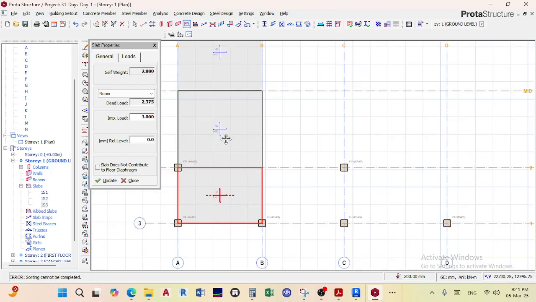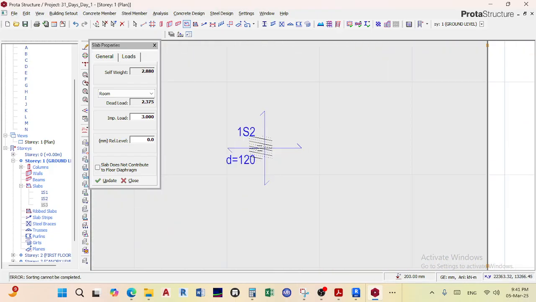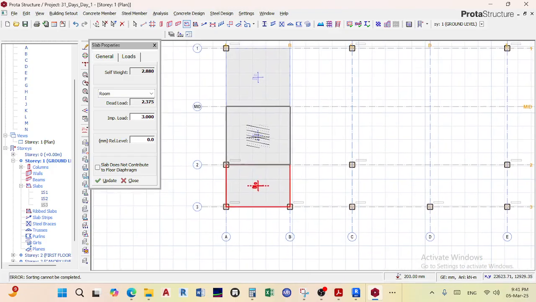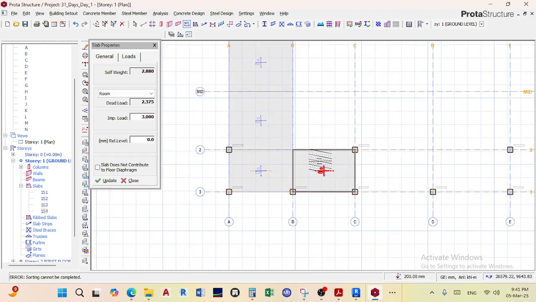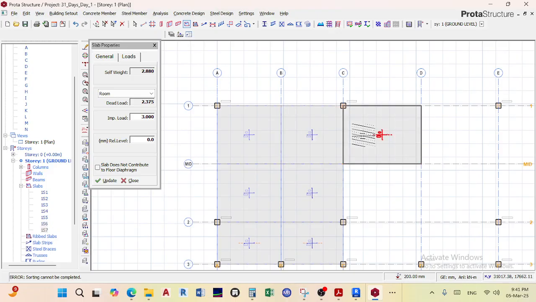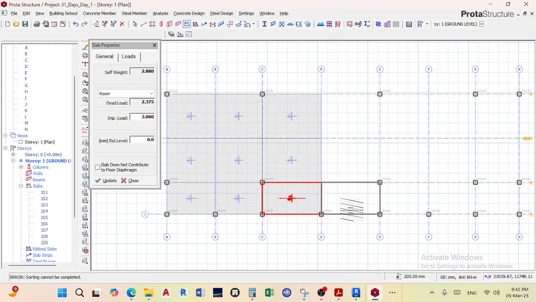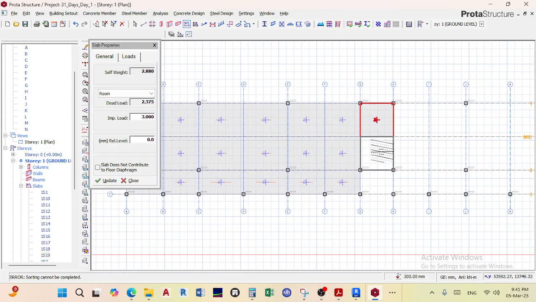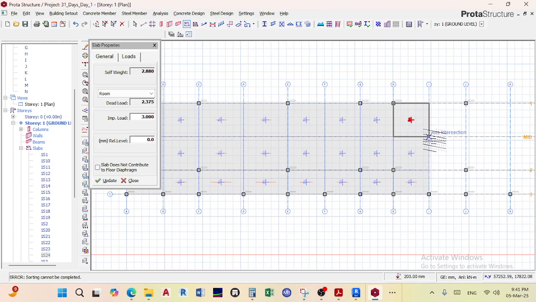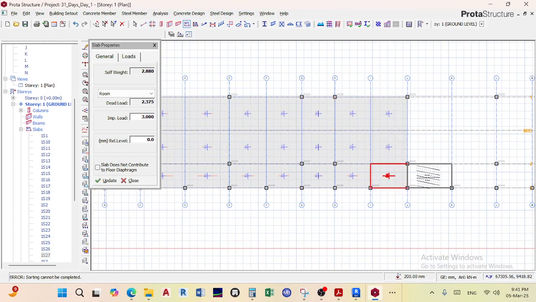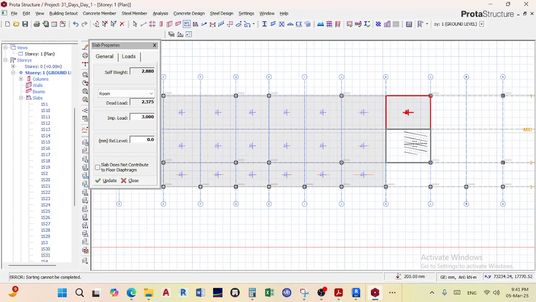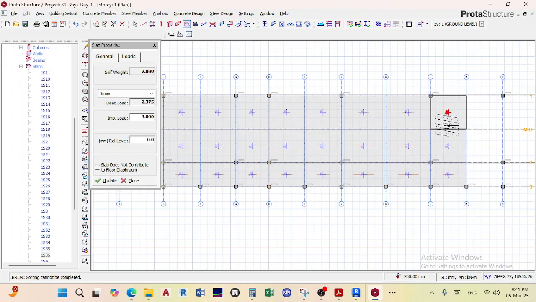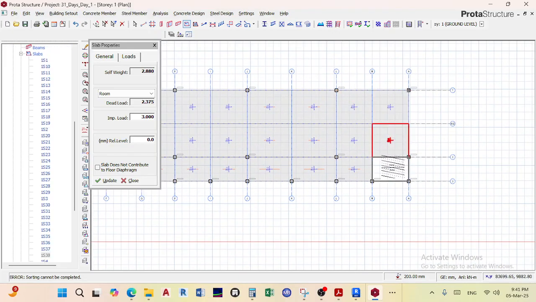You can see that this is a two-way, although it shows the direction of two sides. Actually, this is a one-way because it doesn't have any supports on the side. And then I will not leave any accessibility because it just needs to be open. It's on the floor. It needs to be open above and not below. If we had a floor below it, then we would need that.